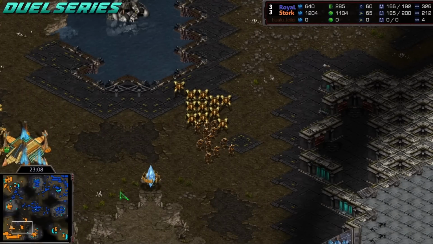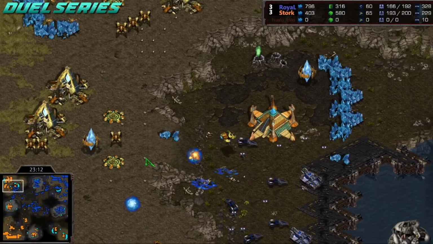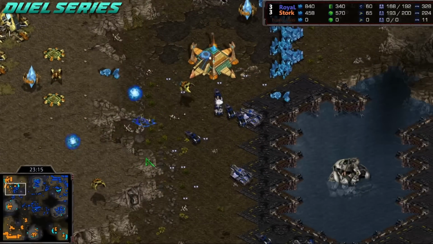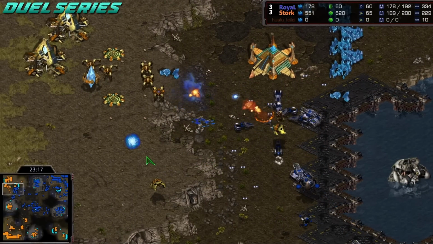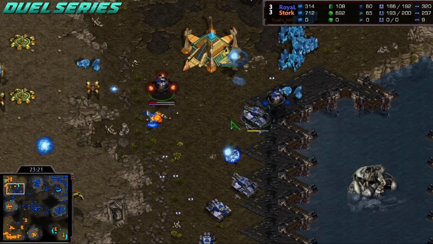Storm's getting a lot of these kills on Vultures, and Stork's almost got enough, I think, to try and break the center. He's slowed down the kill on this Nexus by so much. He's forced... Oh my God, that mine connection too.